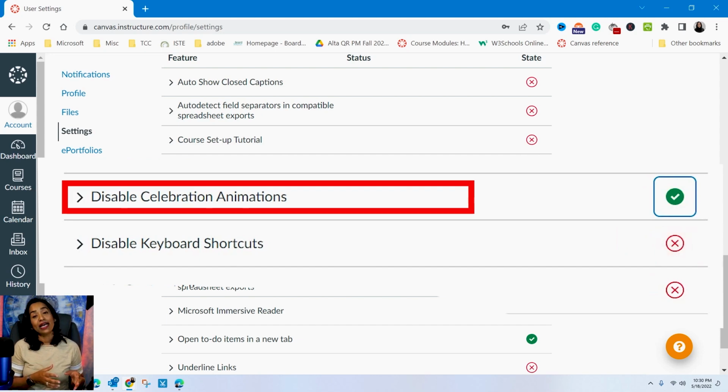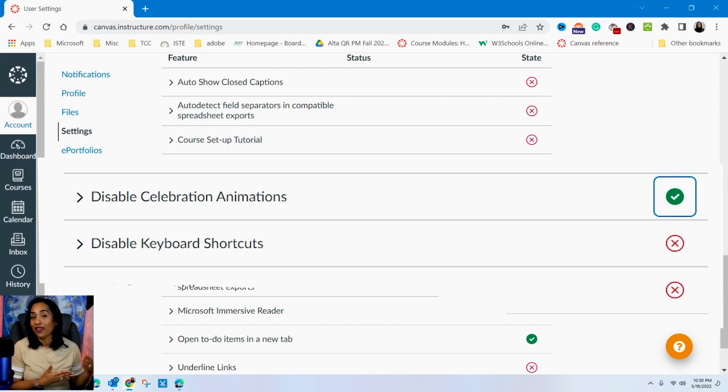Now, having said that, the first step is to check with your admin if this particular celebration animation has been enabled. Even though you see this in your Canvas, if this has not been enabled by your admin or your IT, enabling or disabling this does not make any difference. So you might want to check with them first before you start expecting to have that confetti in your assignments.